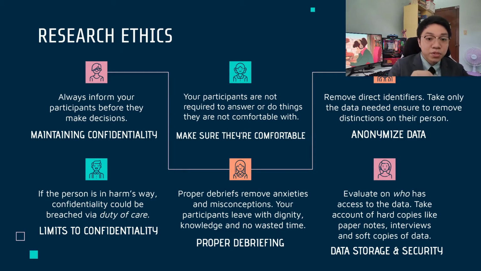There are some limits to confidentiality too. So if the person could be in harm's way, confidentiality could be breached via duty of care. So this is still in line with beneficence and non-malfeasance, where we put the welfare of our subjects first, and we also do no harm to those involved in the study.